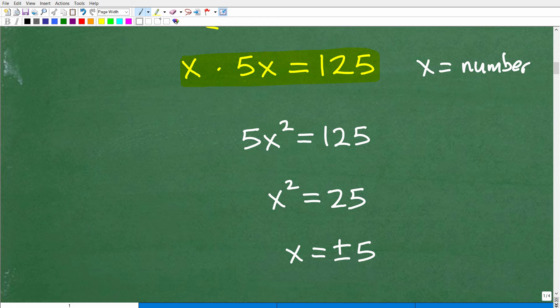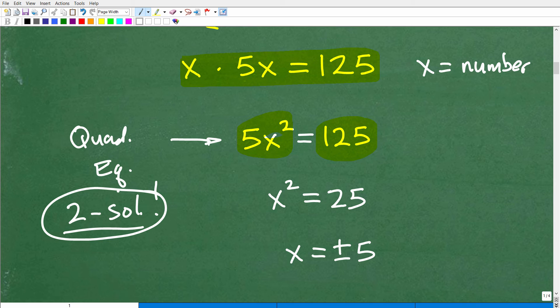All right. So we have X times 5X is 5X squared is equal to 125. Now, at this point, some of you may not have studied yet quadratic equations. So quadratic equations is what we have going on here. It's basically a degree two polynomial, a variable to the second power. I'm kind of oversimplifying. But the one thing is this. Once you see a quadratic equation, there's always two solutions. Two solutions to a quadratic equation. So right off the bat, you're like, oh, I got a quadratic equation. I'm going to have two answers.